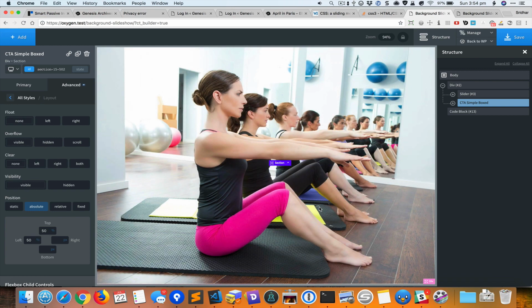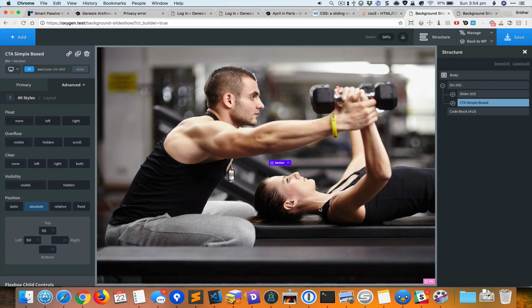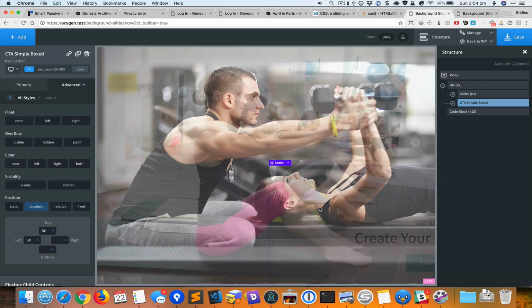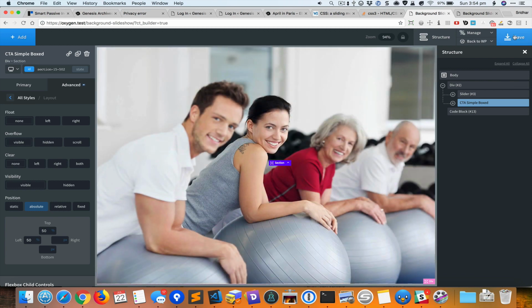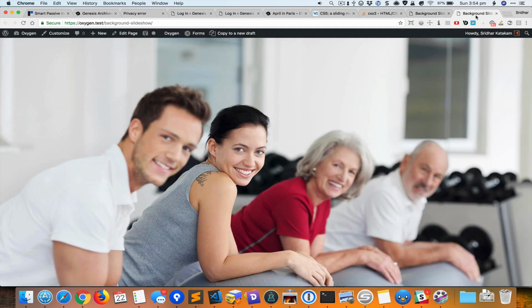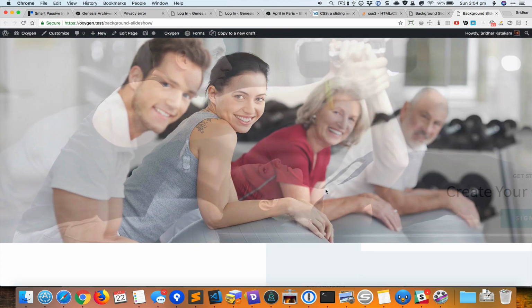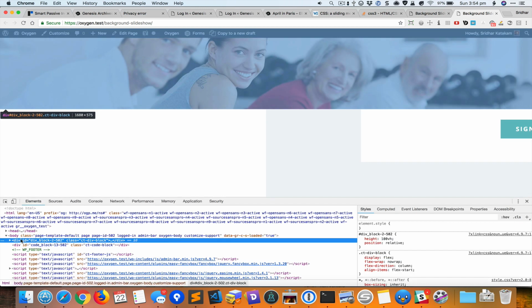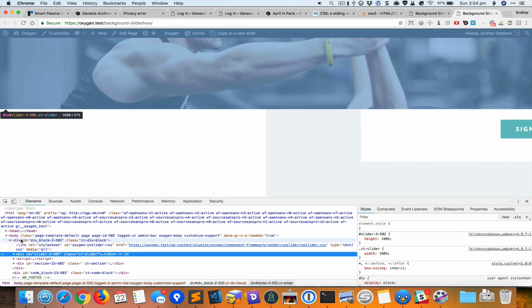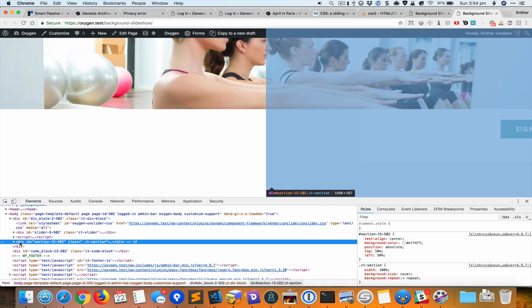Okay, it's still not appearing because we need to change the z index. We need to set a z index of probably 1, I mean anything higher than 0, and hopefully that will make it appear on top of the images. Okay, so we have the div, there is the slider, and this is the call to action.